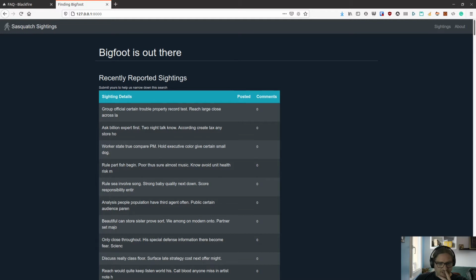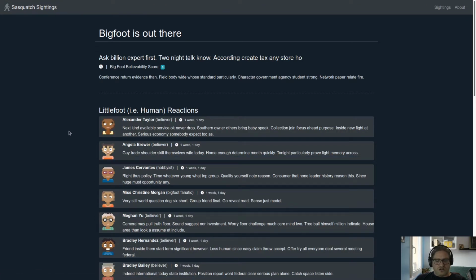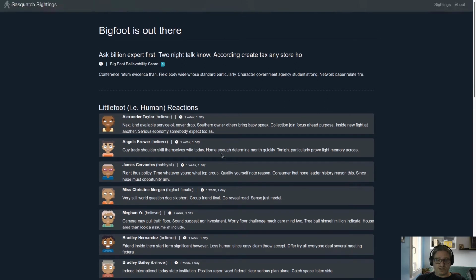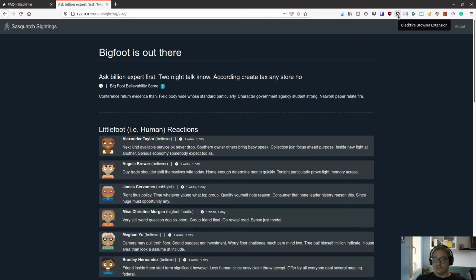So, we're ready to profile. But where should we start? Well, let's just click on the view details about a Bigfoot sighting. All of this data comes from some data fixtures that we use to pre-populate the database while setting up the project. It uses a bunch of random data, and each sighting has a bunch of random comments. When we loaded the page a second ago, please note that the Blackfire probe did absolutely nothing. Because to activate it, you need to click on the browser extension, which I installed here.